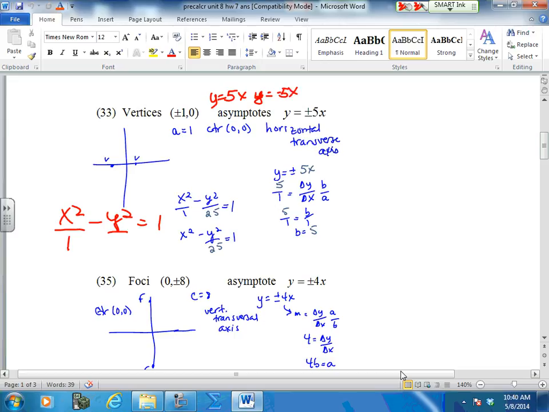Now, I'm going to graph this line. What's the y-intercept for y equals 5x? What is across the y-axis? 0. What's the slope? 5 over 1. So watch. Here I am at the 0. I move up 5. I move over 1. Look where I am. Can I make a rectangle out of this? Oh, yeah. So this one right here is 5, and this one right here is 1. Here's my asymptote, y equals 5x, y equals negative 5x. So what's the distance from my center to my covertice, so to speak? 5. What's 5 squared? 25.